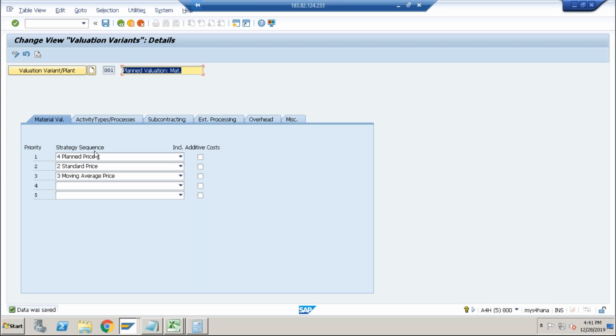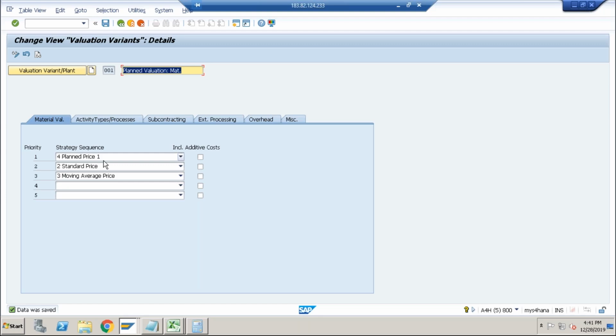Still not available. There is no plant price available for the raw material. There is no standard price. There is no moving average price. Because we have not purchased this material till now, we have not manually entered the standard price. That is the reason the system is not able to determine the price. So from where do we want the system to get this price? Where have we maintained that price?